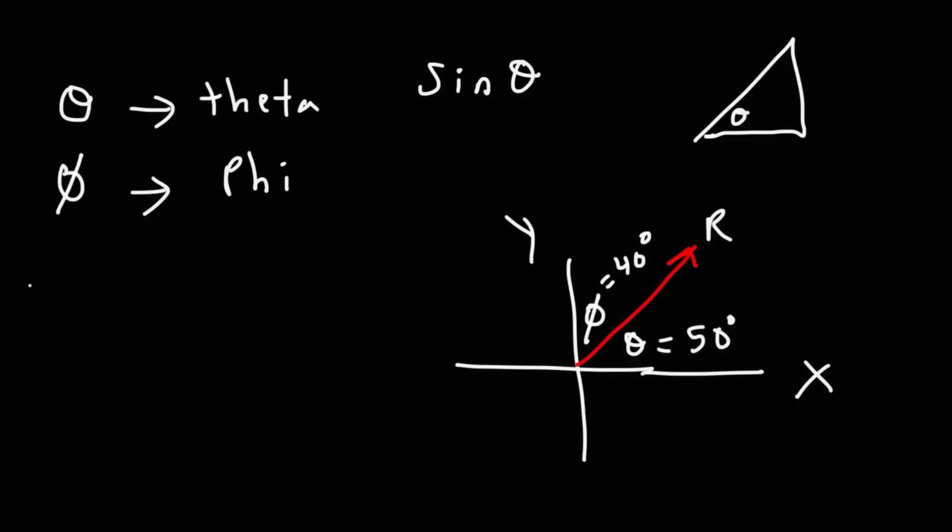Now sometimes you may see angles represented as alpha. That's a part of the Greek alphabet. Some angles will be represented as beta. In trig, sometimes you'll see some in difference formulas like sine alpha, cosine beta. And then you have gamma. Another Greek alphabet.